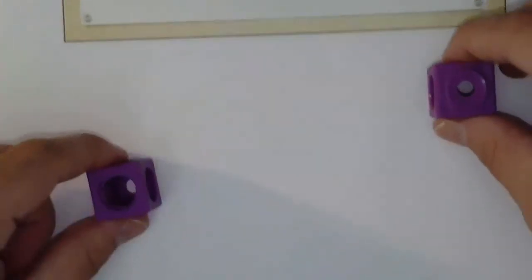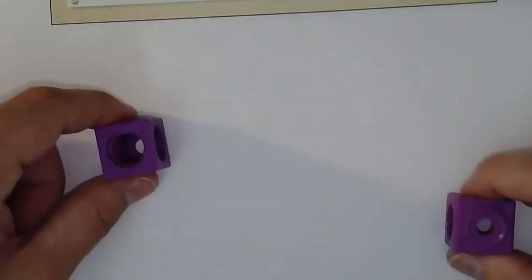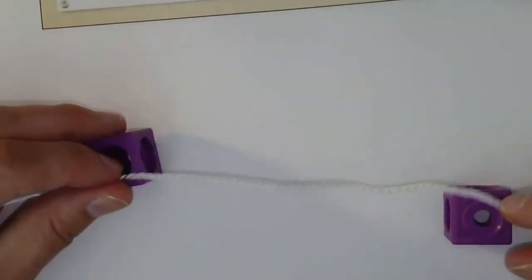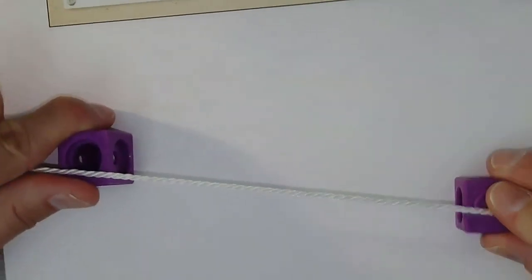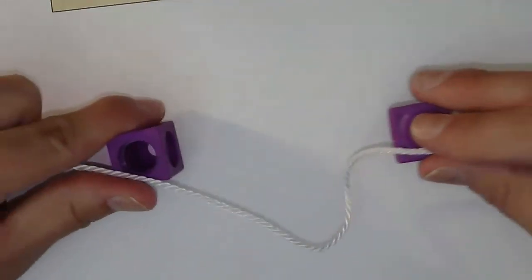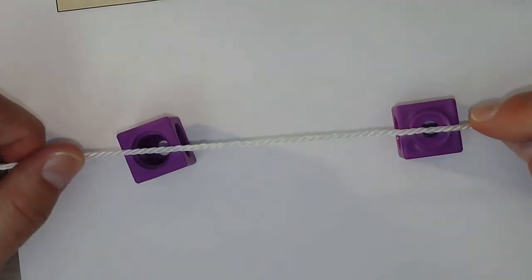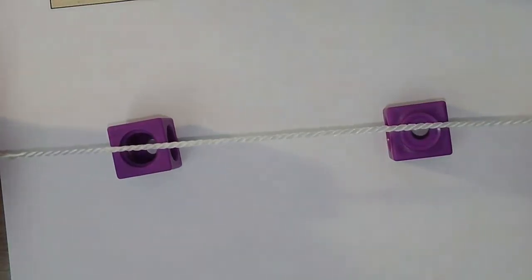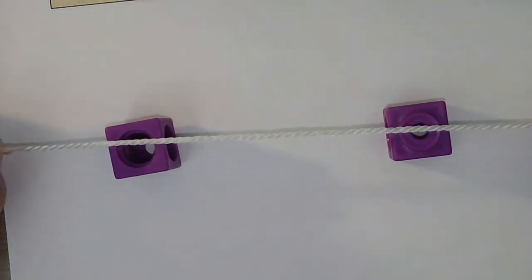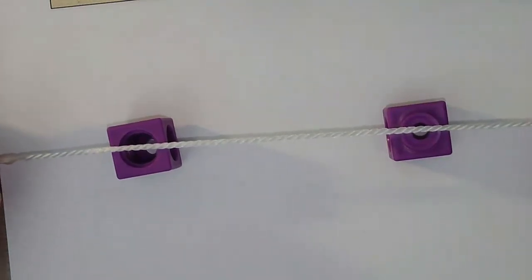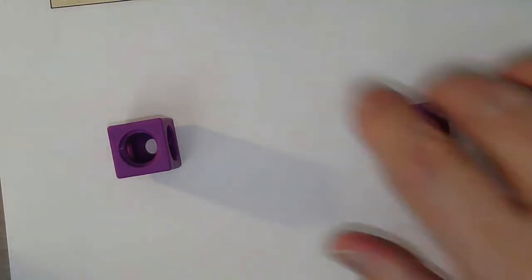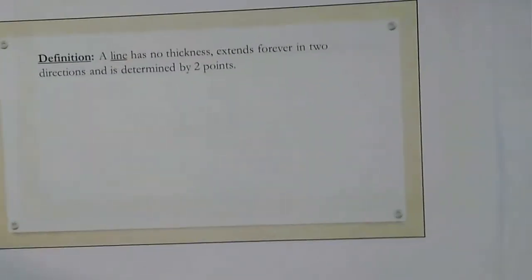And they can be anywhere on that I talk about. But then I have this string that's going to connect them. And so it continues whether my points are together, closer together, or further apart. Notice that the string is going to continue. And so that's what a line is. It's determined by these 2 points, but it continues forever. So it doesn't end at these 2 points. It has those arrows that we talk about, okay?